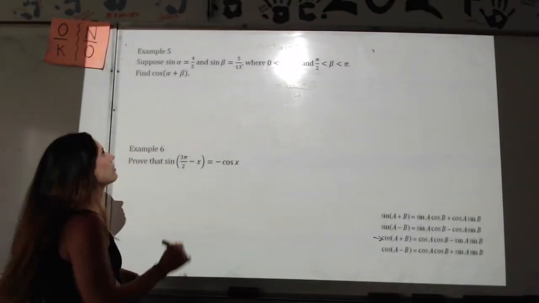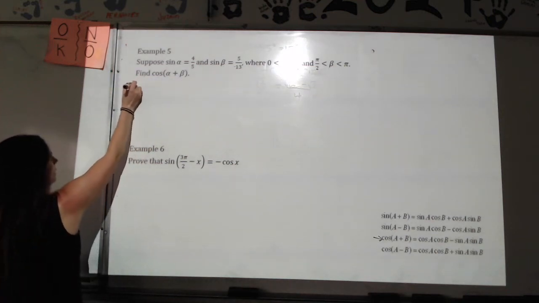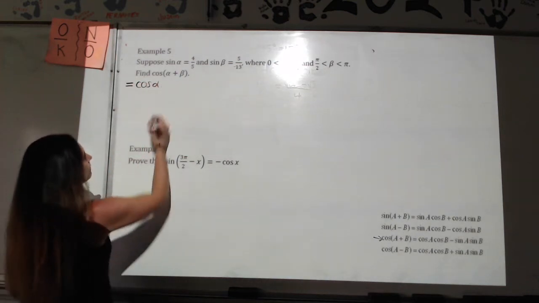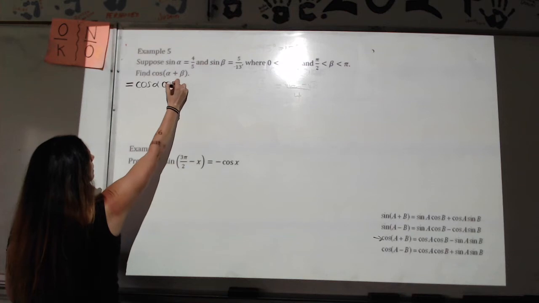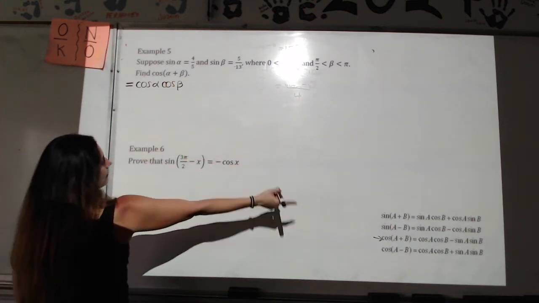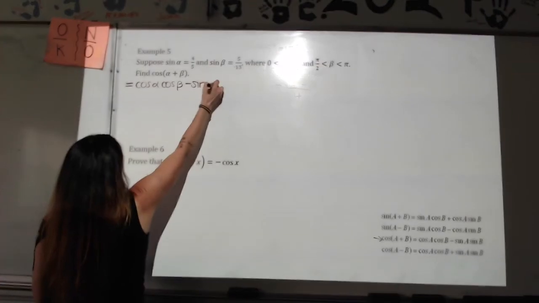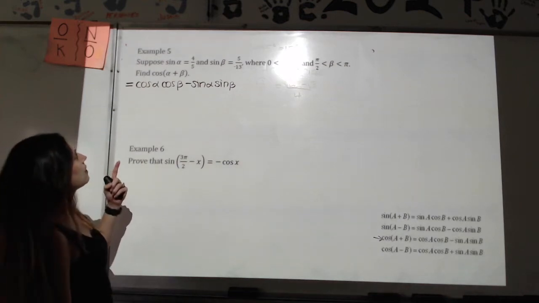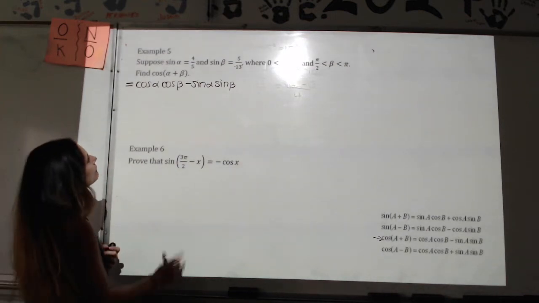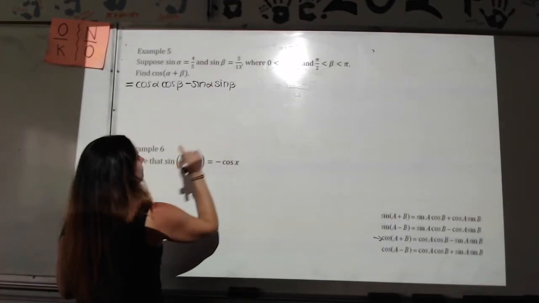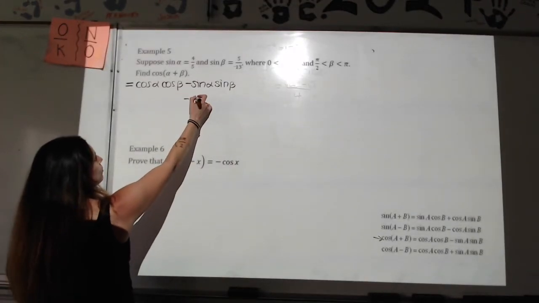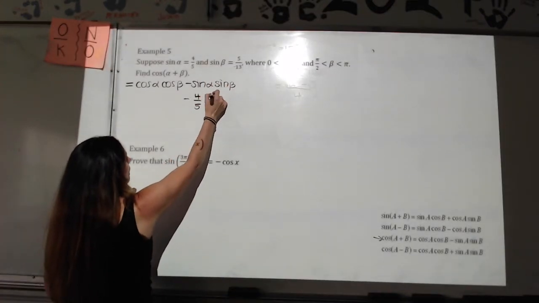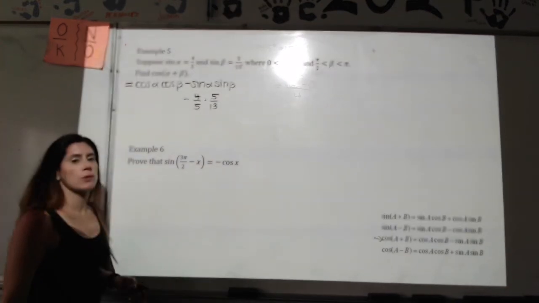I'm going to ignore the rest of the problem to start. So to apply this formula, I know I need to find, again applying the formula, the cosine of alpha, you draw it like a little fish. And then it says the cosine of beta, which is the B with the tail. Then that formula says minus the sine of alpha, sine of beta. And now if you look at the original part of the problem, that's where I'm going to need some of the information. The sine of alpha and the sine of beta are given. So over in here I can put the sine of alpha, it's given to be 4/5, and the sine of beta is given to be 5 over 13. So I just replace those with what's given.